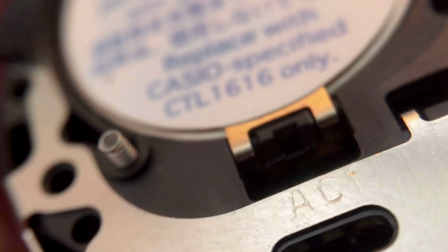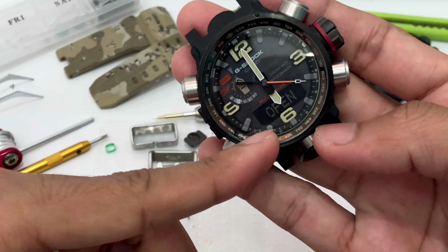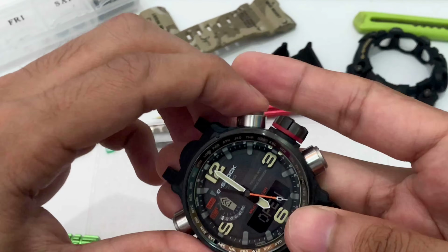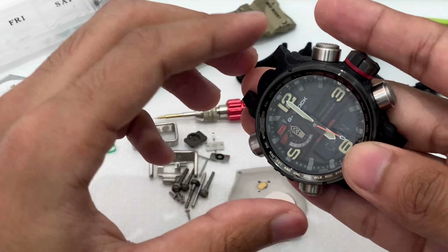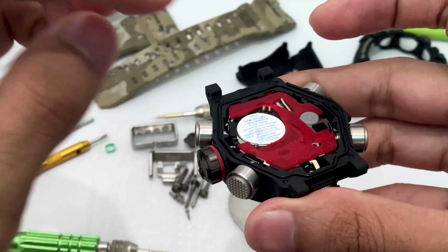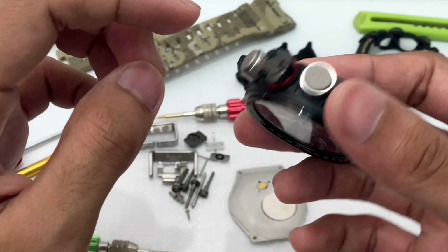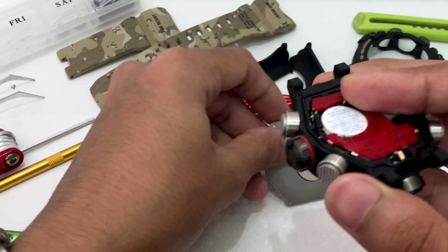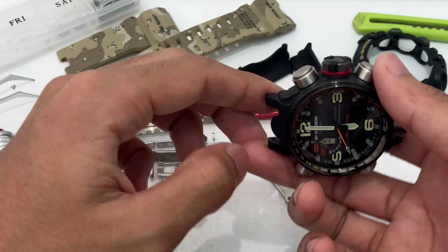After I remove this back plate, the watch wheel shows open. Look at that. So in this mode, I cannot use anything at all. So the buttons will fully stop working. So that's how important these two spring is. Do not lose this. If you lose one of these, the circuit couldn't be connected and you cannot operate the watch at all. So be very careful with this part of the watch.